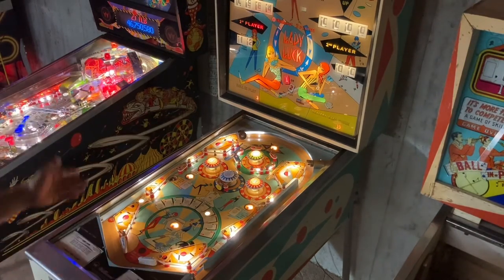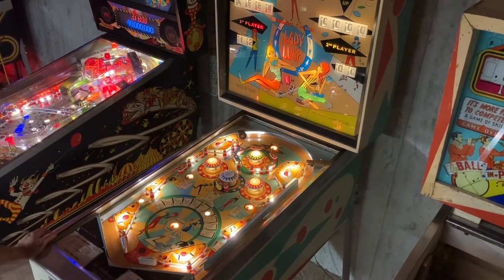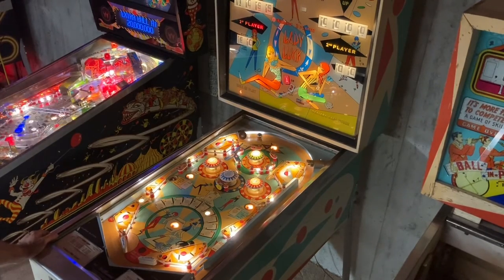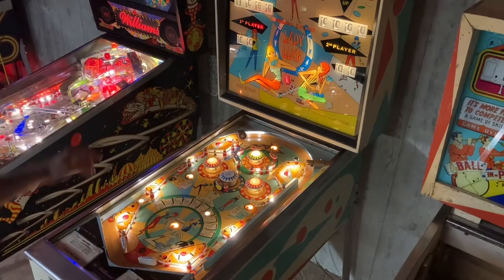Dealer 19 to my terrible 12. Of course I lost. Ball three. Playing awful. Ball number four. It resets my hand for every ball.